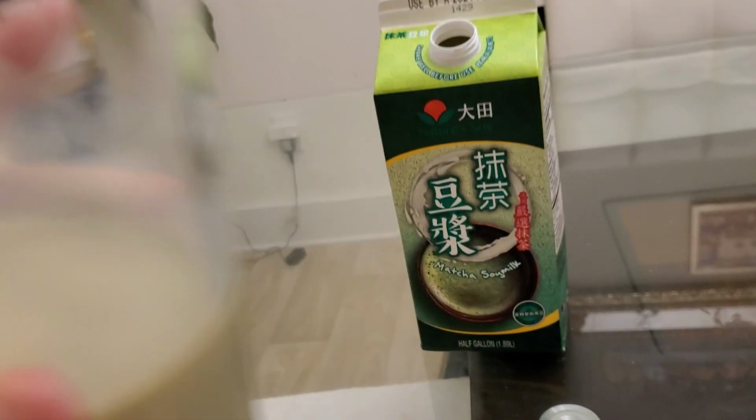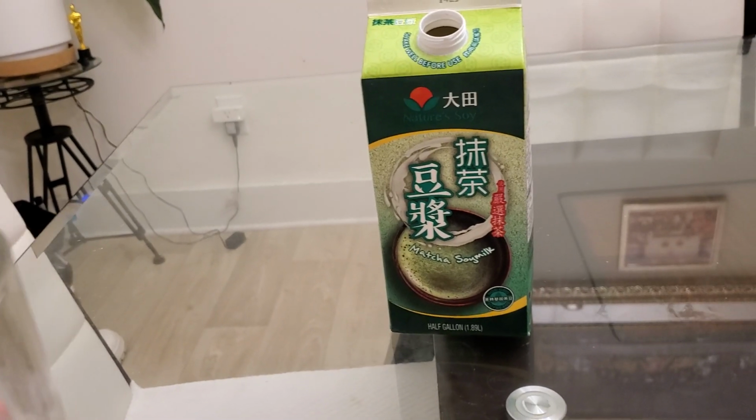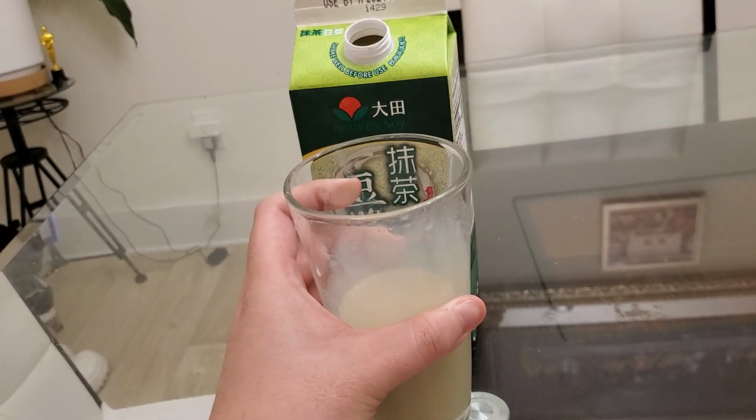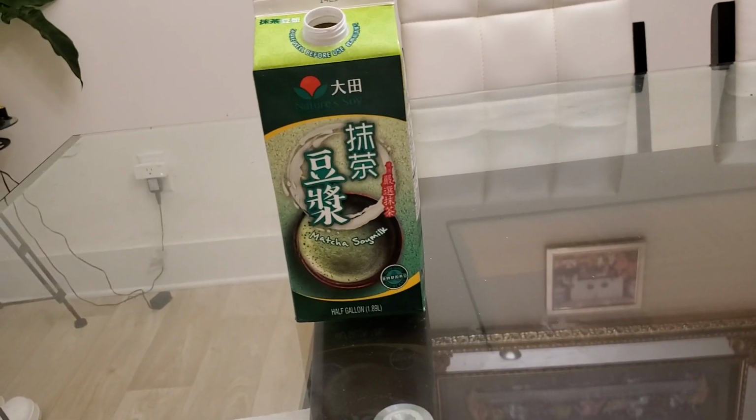That is a weird combo. It has an artificial matcha taste. Yeah, you know, that fake matcha, with soy milk in it. It's kind of bleh. It's just okay. Not the best. Let's try it one more time.